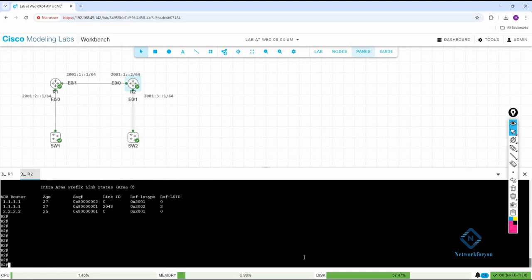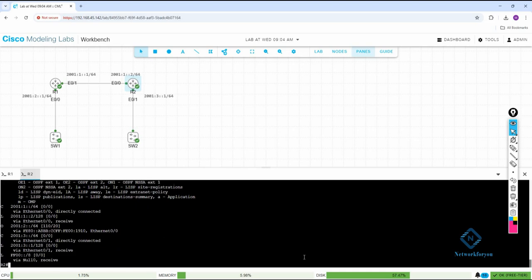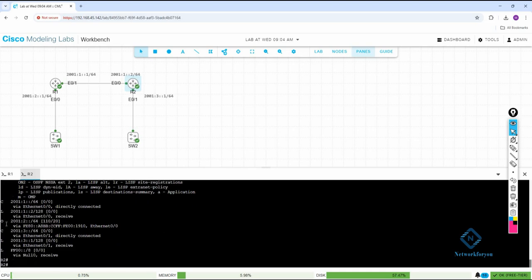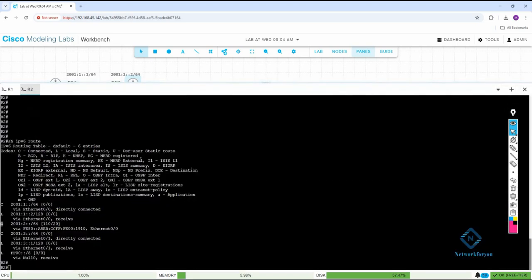And if we write show ipv6 route, we can see here the network we are learning from O. If you see here, where it is O, this one. O means OSPF, so we are learning this route. If anyone wants to go to this one, they need to forward here. Leaving interface is this one.